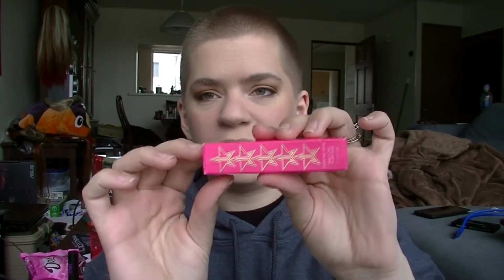So I'm going to talk about the packaging first, and then we'll get into whether or not these are worth the money. The packaging that it came in, it was in a little shipping box, and it came in these bright pink, shiny boxes. Very Jeffree Star design, if I do say so myself. One of these popped open in shipping, and the shade was just kind of hanging halfway out, but the shade didn't get damaged, so that's not a big deal, and honestly, it's outside packaging, you end up throwing it away usually anyway.